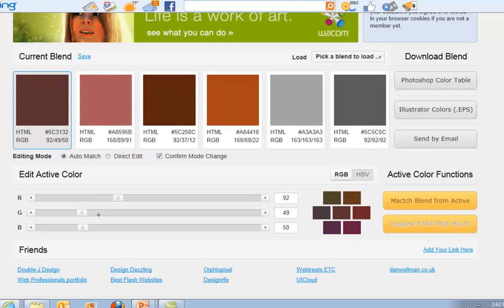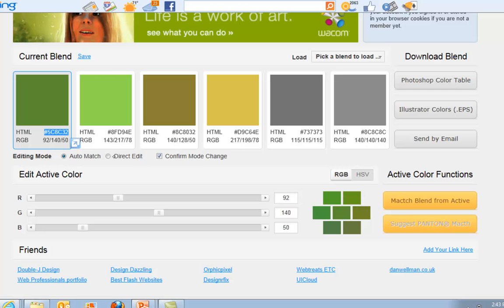And if you want to put a little more green, notice how it changes. And then these are nice colors that go well with each other. And it gives you the HTML hexadecimal code right here. And you can copy that and put that into your code.